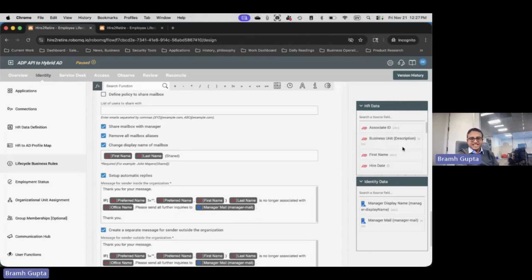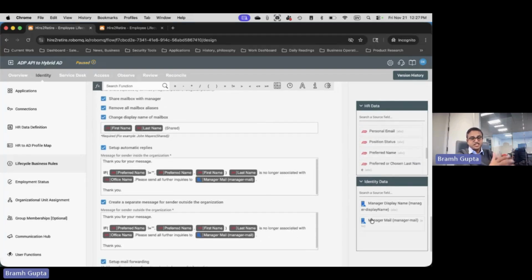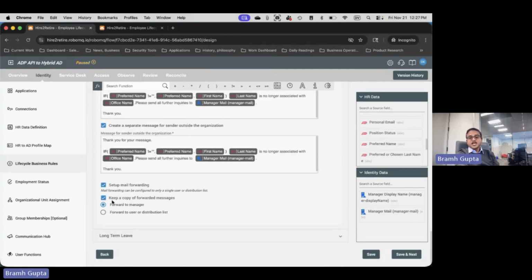And if you notice it, we are getting these placeholders from the HR data or the identity data. So you can build this template, which is an organizational template for out of office once somebody left. And you can always have the manager's name so that the business continuity angle is there. You can also set up the email forwarding so that nobody has to really subscribe to the shared mailbox. You can straightforward forward the email to the employee manager or somebody else, a distribution list in this case, for example. That way you can maintain the continued business continuity for these people who have terminated with us.